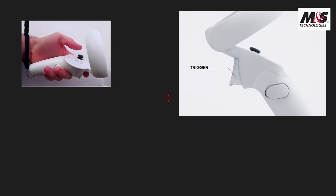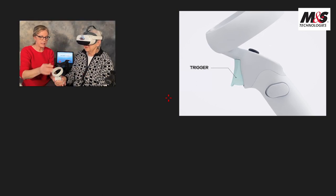You will pull the trigger on the handset anytime you think you see a gray dot appear. You're going to take the handset, and each time you see a gray dot appear, press the trigger. The dots will vary in size, brightness, and will appear in different locations around the red cross.